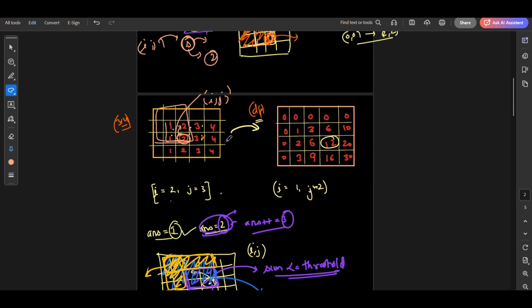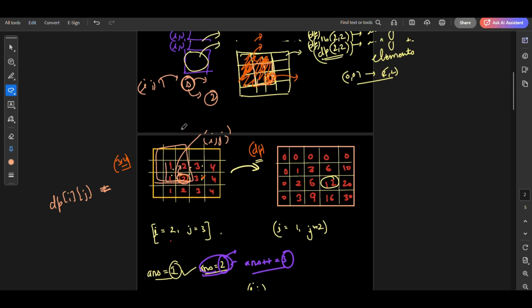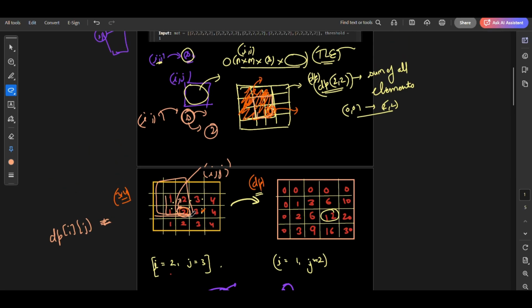So dp of i comma j will include, first, the matrix. We have taken this matrix of dp from 1 to 2 point. And this is our dp matrix. Okay, so what I will do is I will take dp of i minus 1 comma j. What does it mean? I am filling out this value.